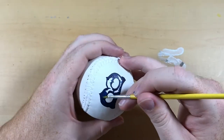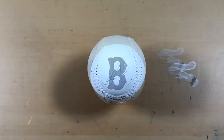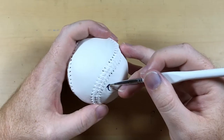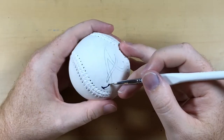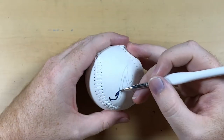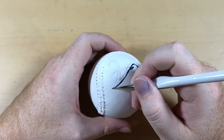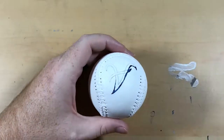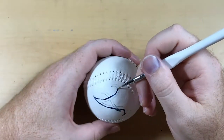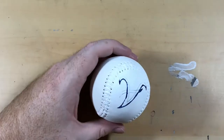And at that meeting, I actually was talking to Drew about the potential of painting baseballs and what he thought about it. And so, of course, I asked Jake too, since he was on YouTube. And they both thought it was a really good idea, and they were excited to see what I could produce. So at that point, I really began toying around with this idea of painting on baseballs. And I've actually done two different balls for Drew that I'll show you guys at a later date.